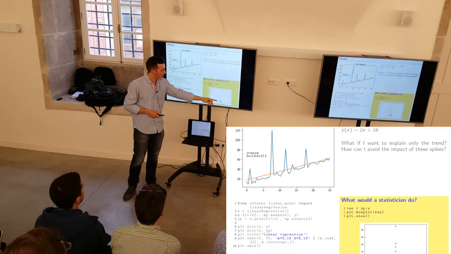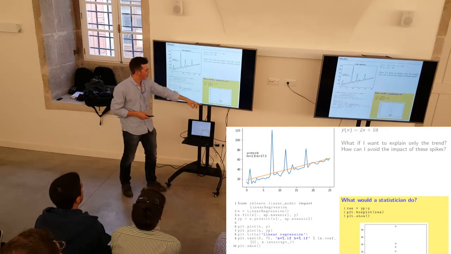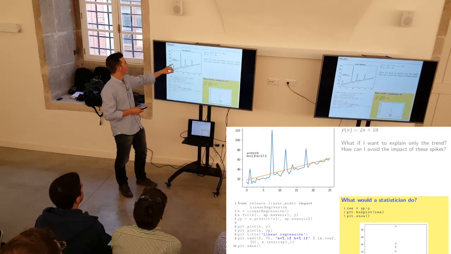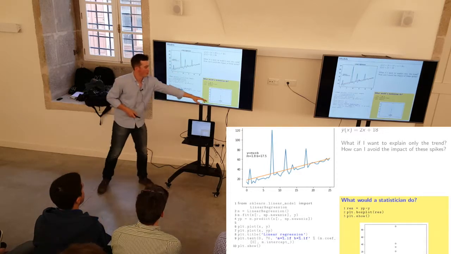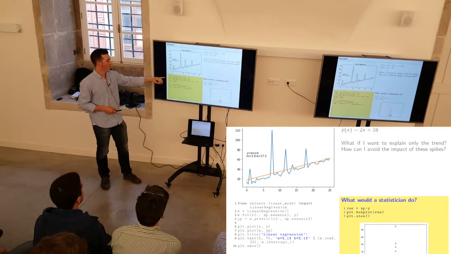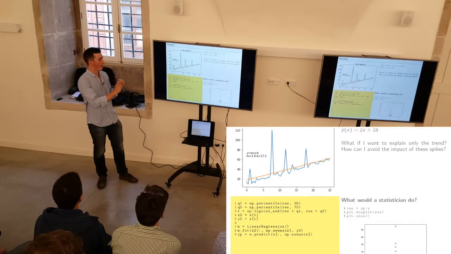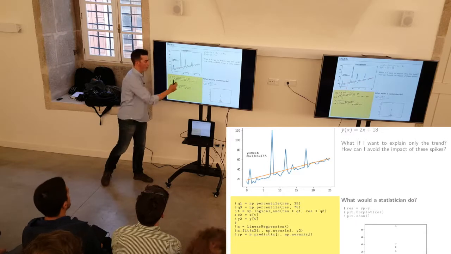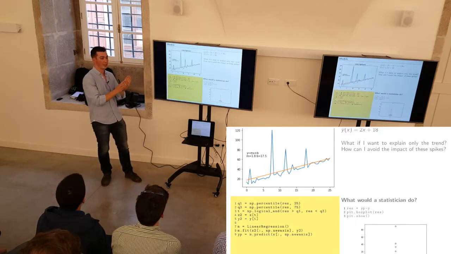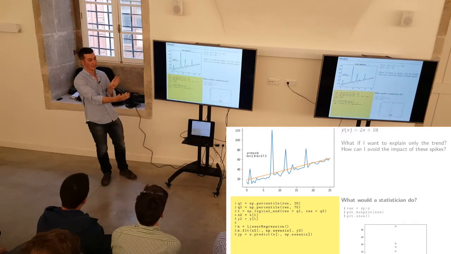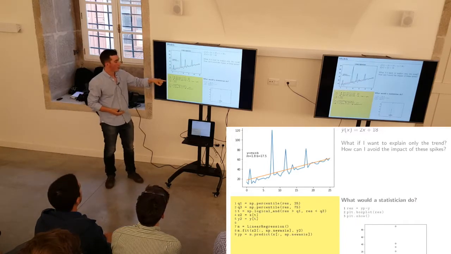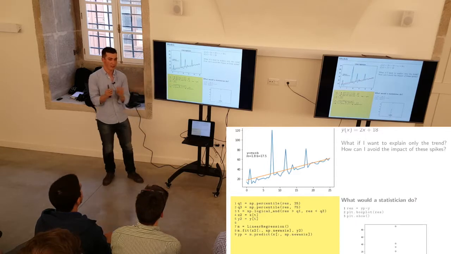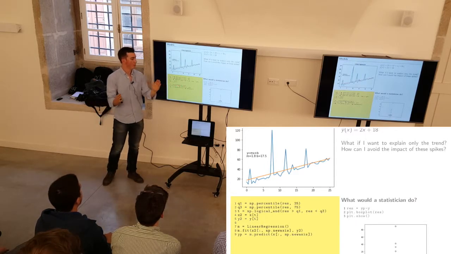So we have several outliers here. We have 1, 2, 3, 4, 5. It actually found more than the spikes, but we could remove these values. So we could find the percentiles for the residuals. We could find the 25th percentile and the 75th percentile, so the first quartile and the third quartile. And we could only use those values that are between them, right? We could only use the values that are here.